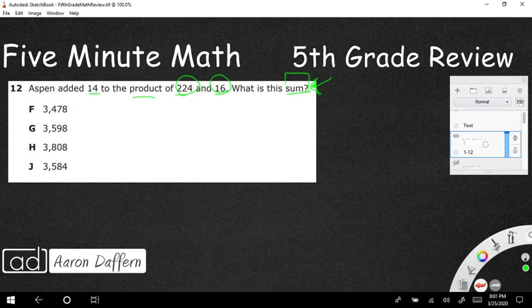First, we have to find the product of 224 and 16. So let's just do that real quick. In 4th grade, you did a lot of your expanded algorithm, partial products, all of that business. By 5th grade, you just got to learn to multiply using what we call the standard algorithm, or the way that your parents probably learned how to do it. So we're going to start in the ones place on the second row and multiply that by the ones place on the top row. So 6 times 4 is 24, so we're going to put that 4 down there, carry the 2. 6 times 2 is 12, add this 2, so that's going to be 14.